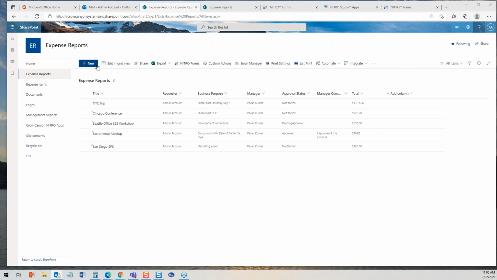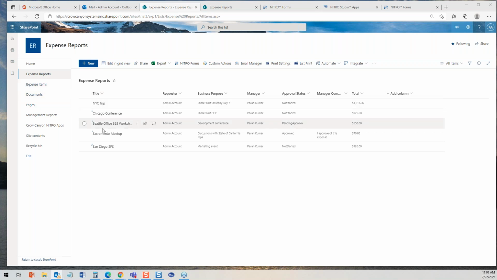Now, it could just as well be in SharePoint 2013, 2016, or 2019. Functionality is nearly the same, but this is in Office 365, Microsoft 365, if you want to call it that. And there's a list. There's two lists: reports and items right here. Expense reports is what contains what I call the metadata, like who's requesting it and what the purpose of the expense is. And items are the individual items that are the expenditures.